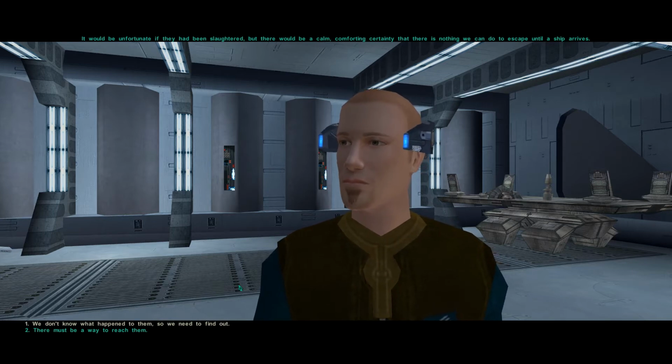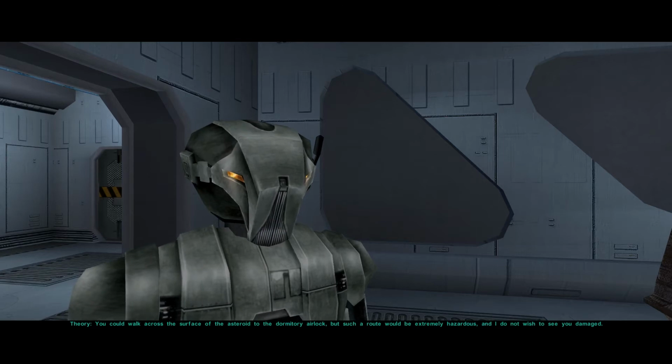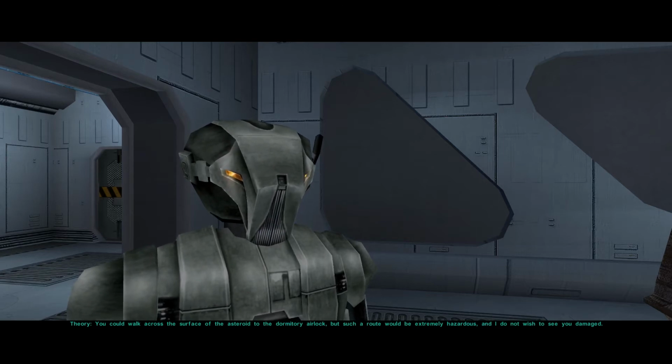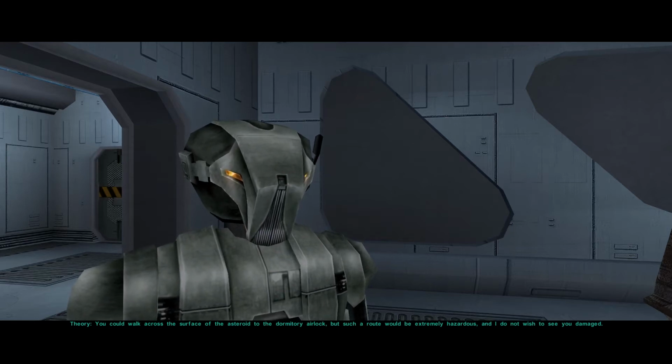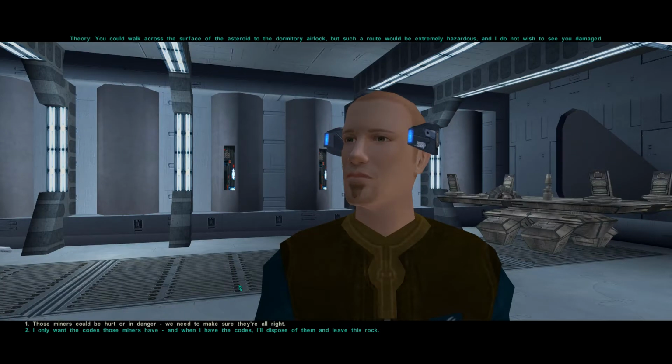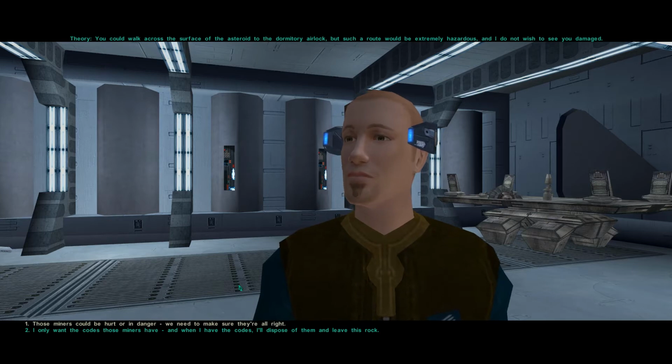There must be a way to reach them. Theory. You could walk across the surface of the asteroid to the dormitory airlock, but such a route would be extremely hazardous, and I do not wish to see you damaged. Those miners could be hurt or in danger. We need to make sure they're alright.